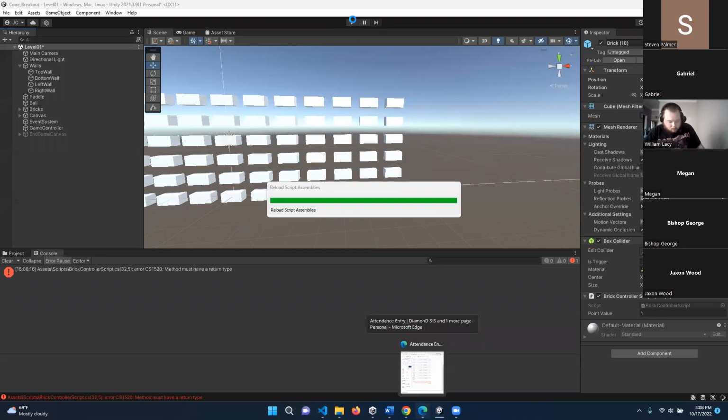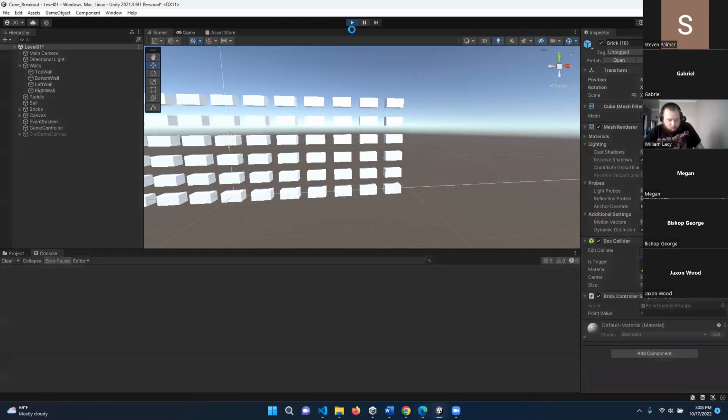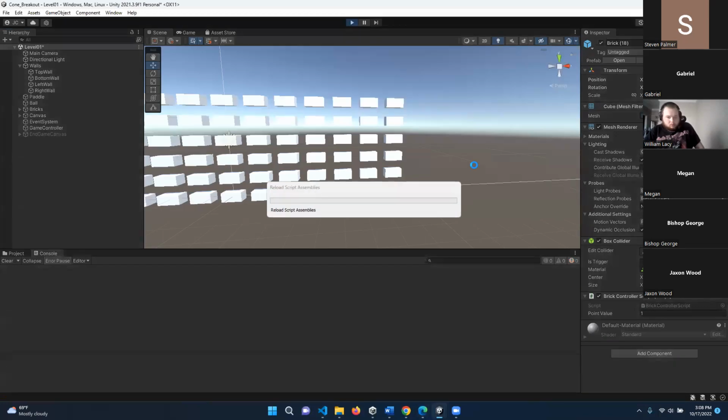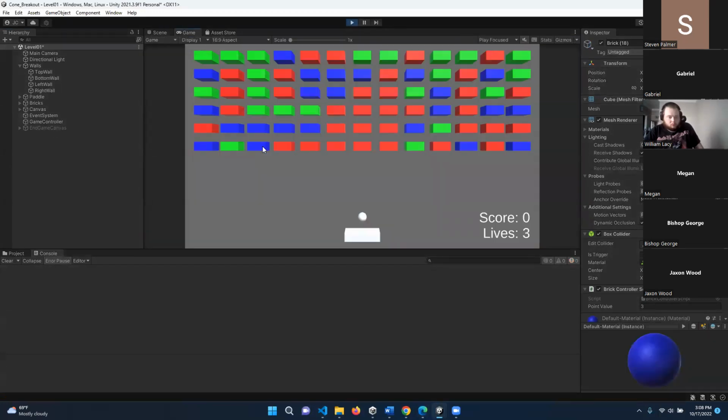And when we hit play, hopefully they'll be different colors. I don't remember if I put it to run. I think I did. Yay. So now they're all different colors. And if I stop it and hit play again, you should see they'll be, again, different colors. So it's totally random. I feel like we got a lot of red, but maybe it's just me. We could probably keep track of it. But there's ways of trying to make this more one or the other. But for time's purposes, we're going to call that good.